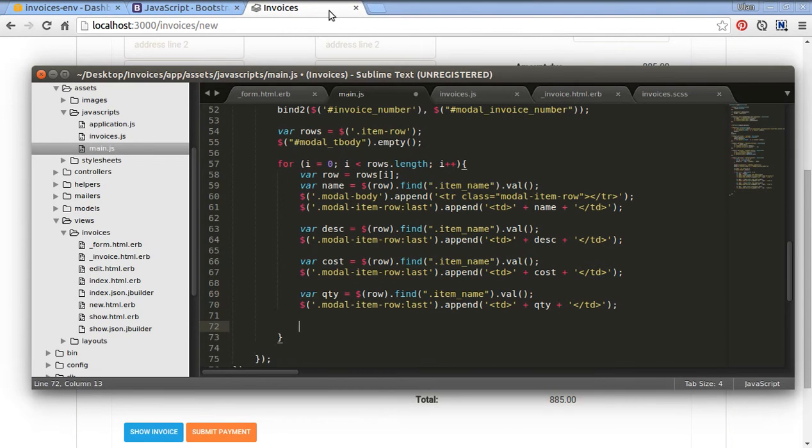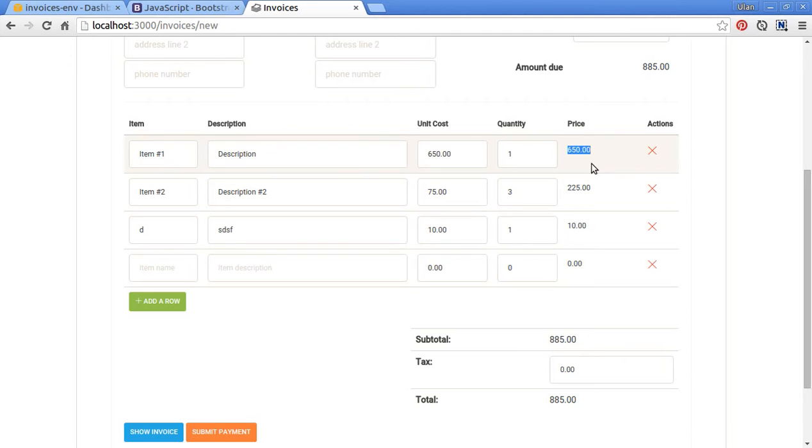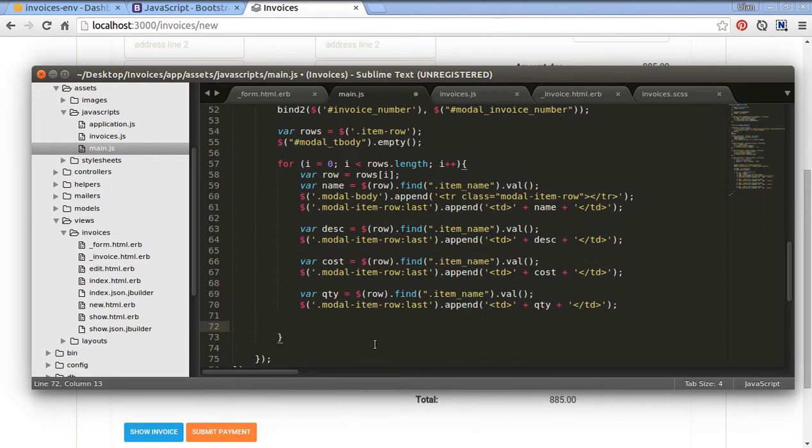And with price, see that it's not a form control, but a simple paragraph or span. So in this case it will be not value but text.